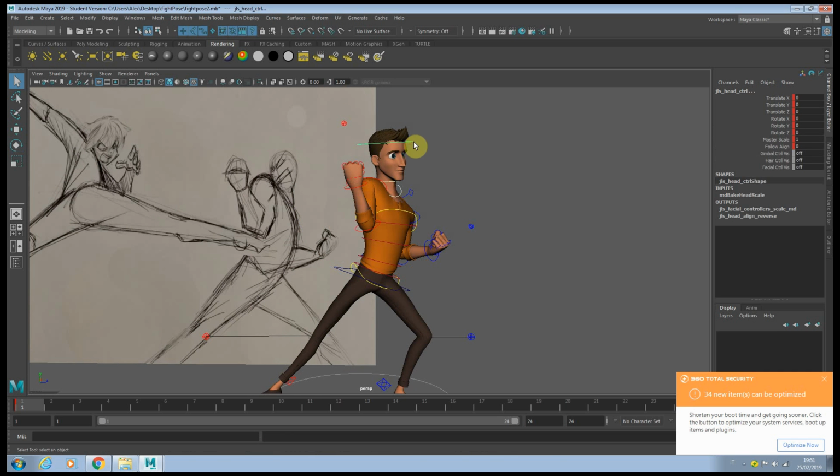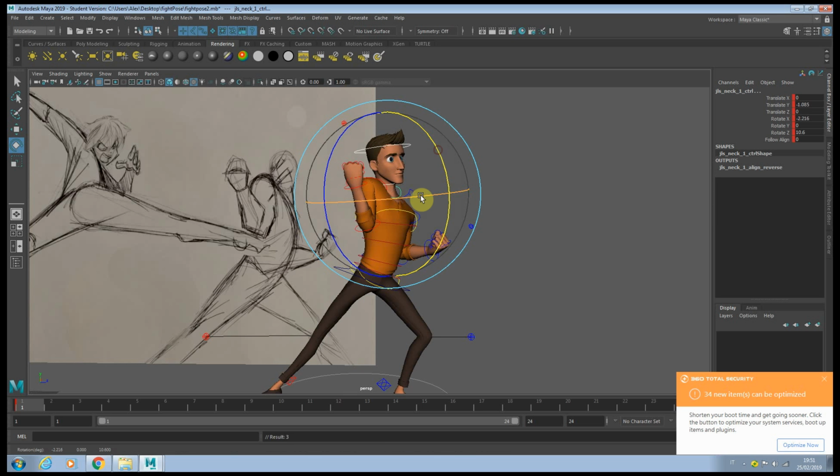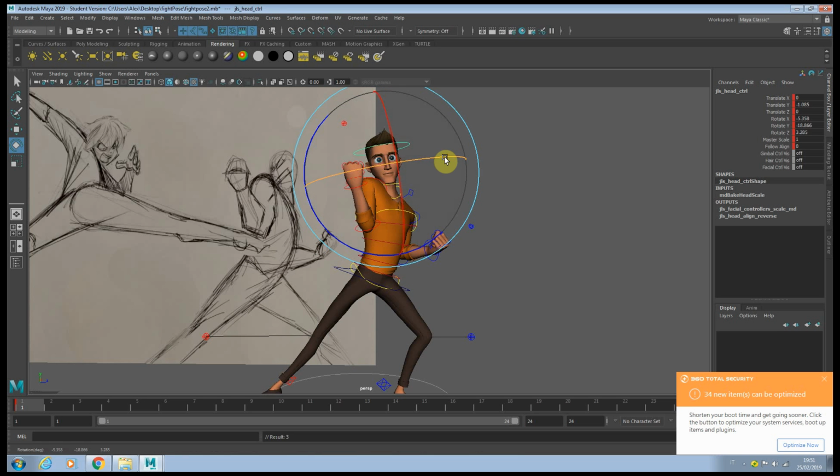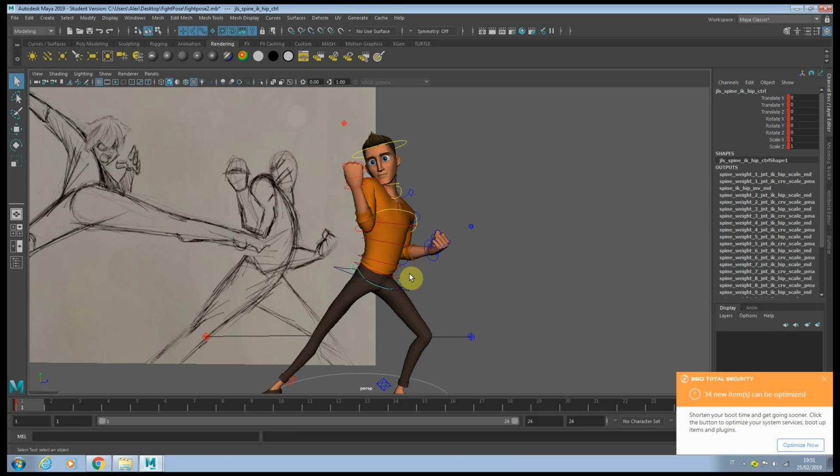And you know guys, I usually scale the neck a little bit. I don't like to have a neck that's way too big and long. I'm trying to have this line of action, you see, from the spine up to the leg.